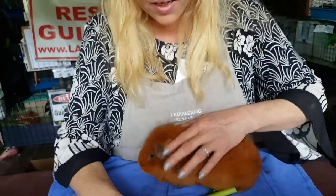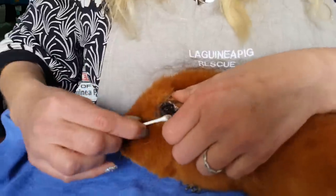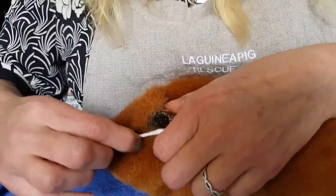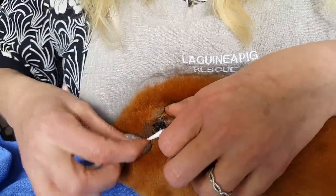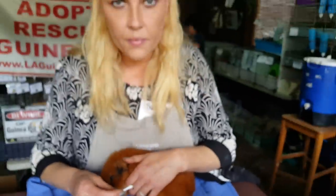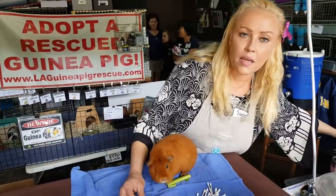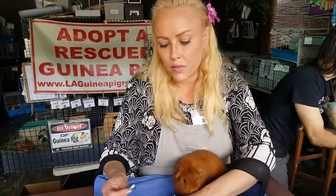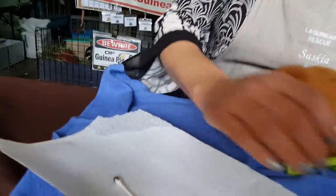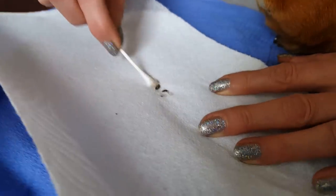So massage it in, and then here comes the fun part. This is where I start on the side, because often this will also be dirty here, and then I go digging. Really, the color of their earwax is the color of the skin? Yes. The color of the skin is what the color of the earwax is. So if you have a piggy with black skin, then the stuff that comes out is black, like midnight black. This one is more brownish.